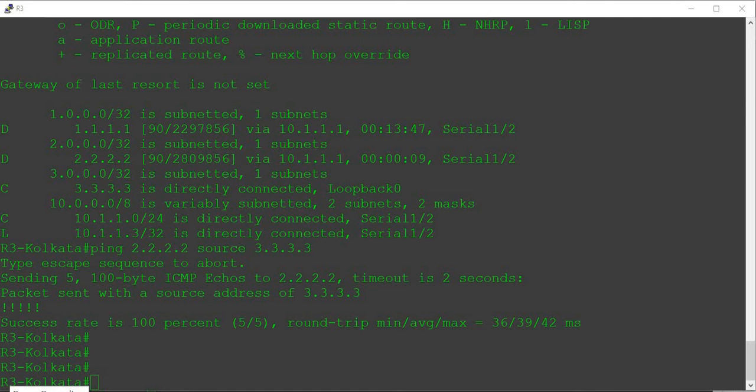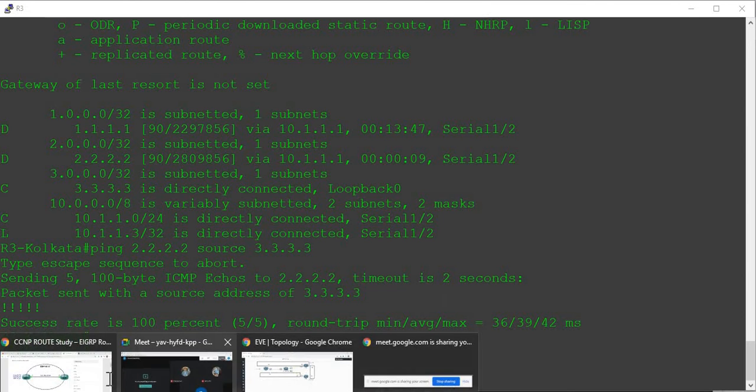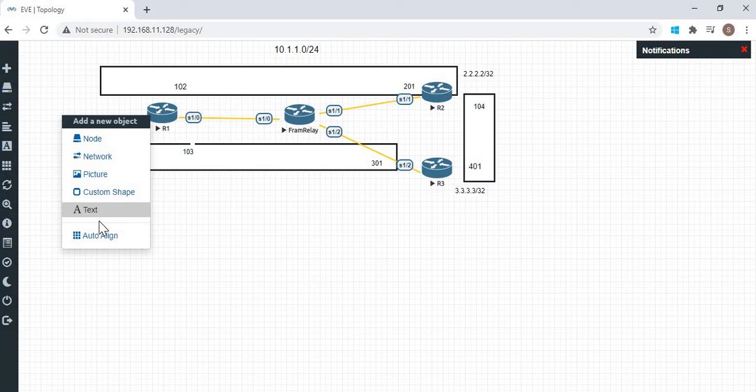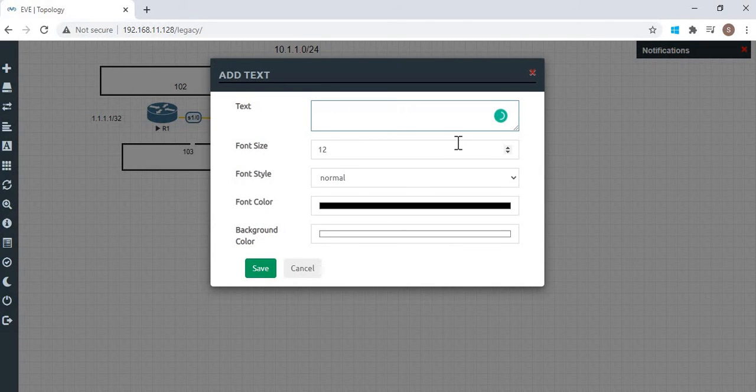Now let's do route filtering or neighbor filtering. Let's do something here. We will put a few networks here: 20.1.1.0/24, 20.1.2.0/24, 20.1.3.0/24.